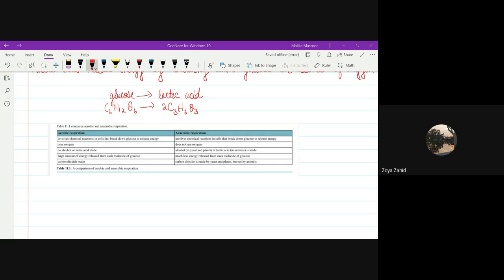Plants can do it anaerobically as well. See, we say it's alcohol in yeast and plants. But it's very rare, because it's not like we don't have oxygen at all. It's a very rare condition in plants. But yes, there have been cases. Anyone has any questions? All clear, everyone?